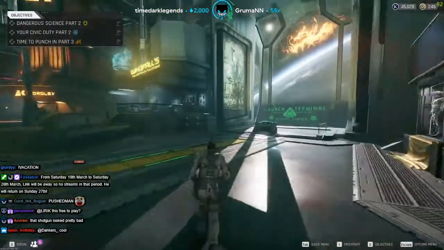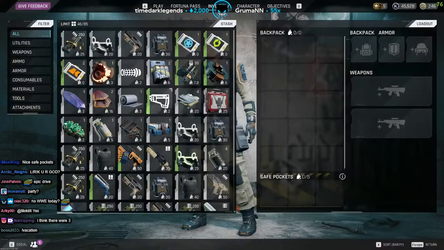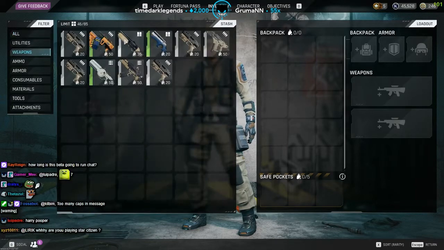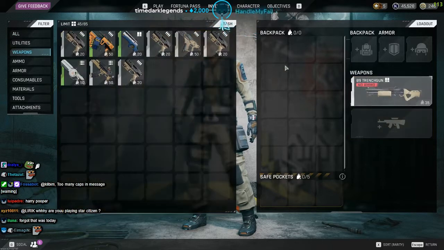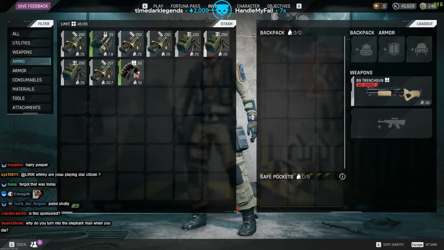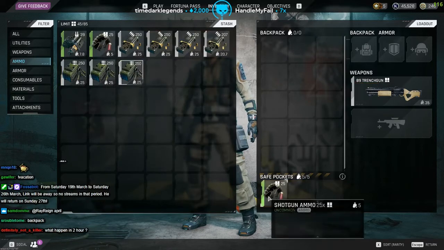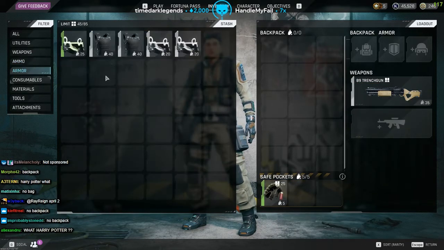Alright, let's go again. I'm going into the first one. 2 more hours till Harry Potter. I know. Hey, I'm doing the shotgun again. I'm gonna be more aggressive. You suck! You suck! Wait, why can't I put these in here? Why do these need to be in the safe pocket? Uncommon ammo. What the fuck? Why is that a thing?